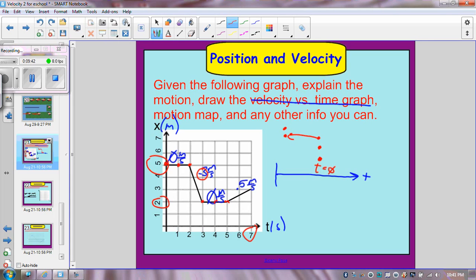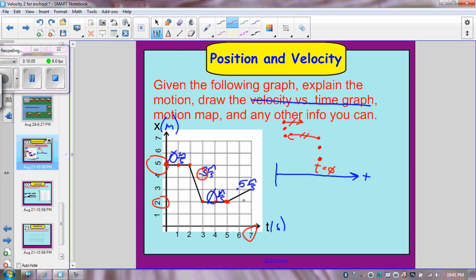Then at time equals 5 seconds, we can assume the object is now on the move again. The velocity here is positive, so I'm going to draw a dot here, but I'm going to now draw the arrow this way. And notice my arrow is shorter here than here. Maybe I'll even put 2 slashes there and 1 slash there to indicate that they're not the same length.